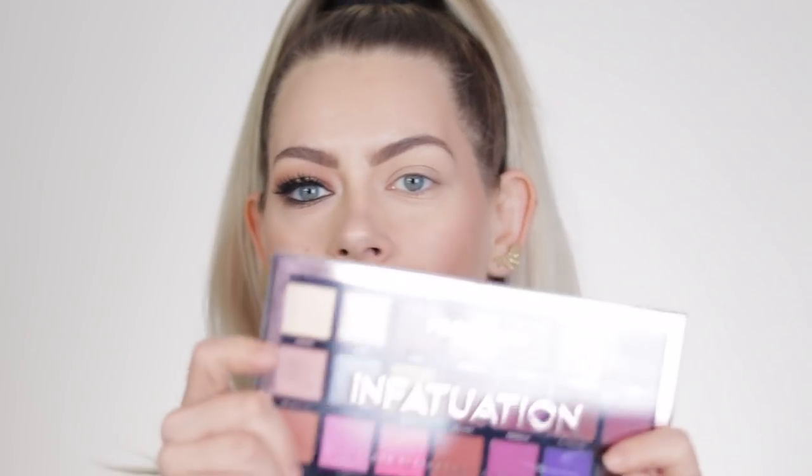My base makeup is on — I'll leave all details for that down below. I've already primed my lid with concealer and set it with a loose powder, and we are ready to get started. I recently discovered Allie Glines, who picked up the Profusion Wanderlust palette. It performed so well on her eyelids and it's only $9.99 at Target and comes with a brush. I also picked up the Infatuation. Today we're going in with Wanderlust, and then also a grayish, almost black tone from an old MAC palette.